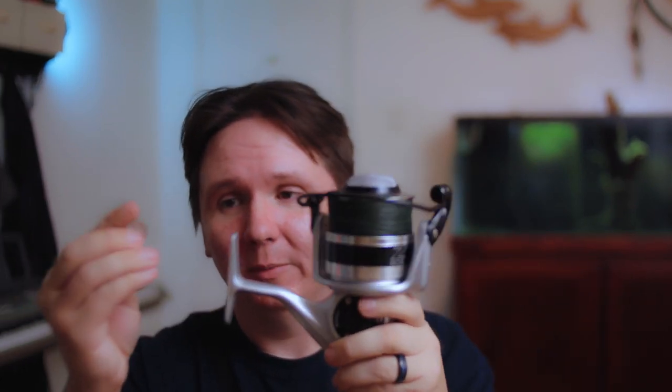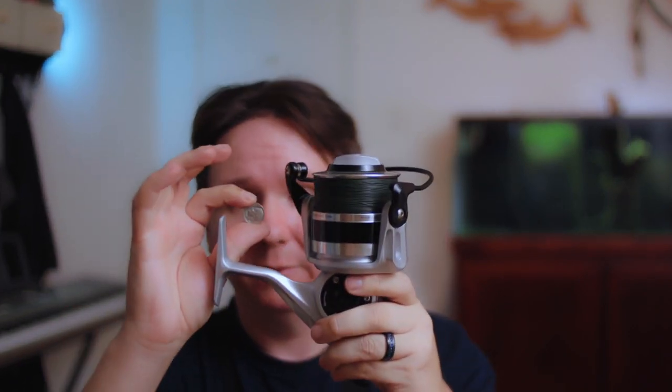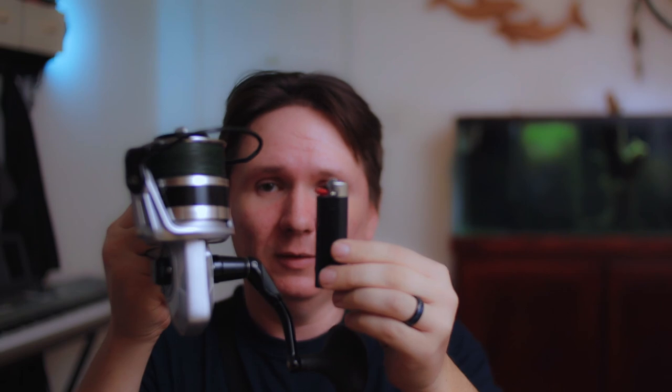It's not like your bass gear. This stuff here is big. That's why I wanted to show you. I mean, here's a dime, all right? So you have something to compare it to, right? Here's a cigarette lighter, right? It's a big guy, okay? There's nothing small about this.